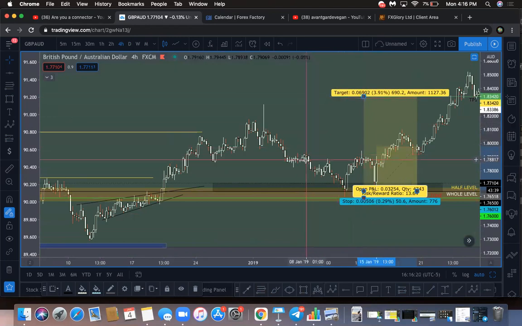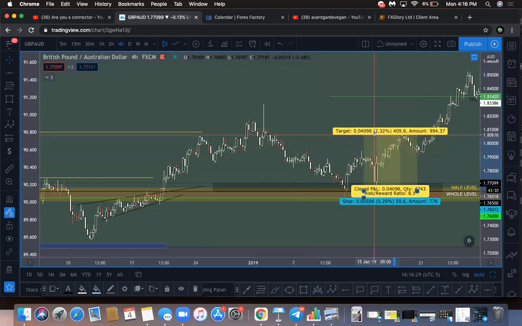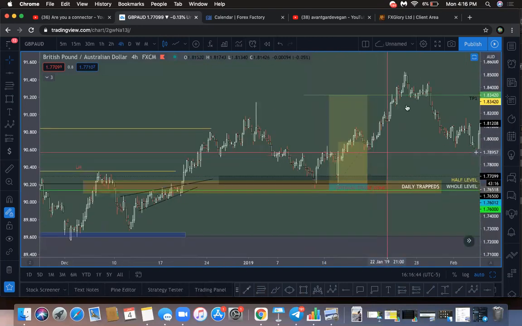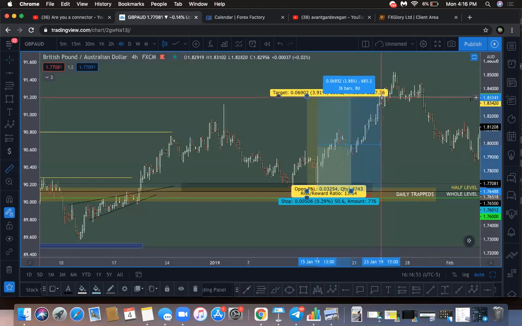So realize something. This is a 13-to-1 risk to reward trade, literally. And we only normally shoot for 3-to-1, 5-to-1 to 8-to-1 trade setups. So think about this. You're risking $50 to gain $400 plus. And in this case, $690, right? The market smashed through that in a matter of 8 days. So a week, right? A week for you to make $690.